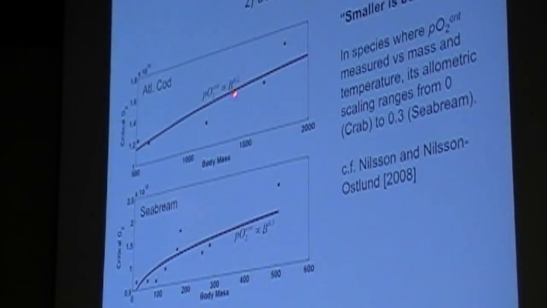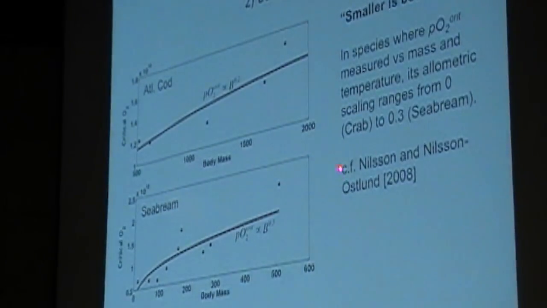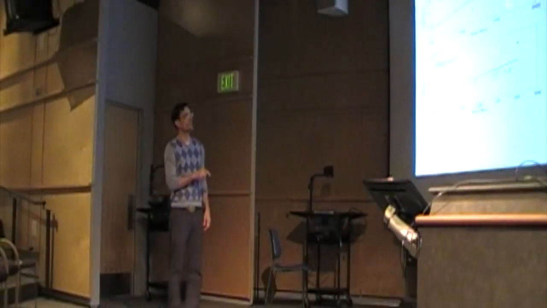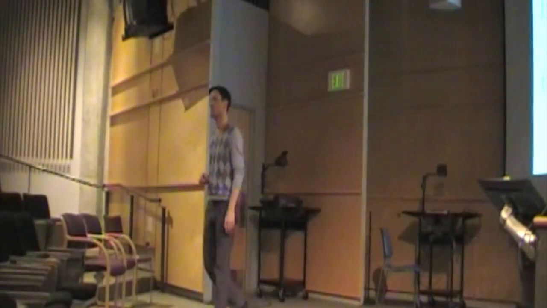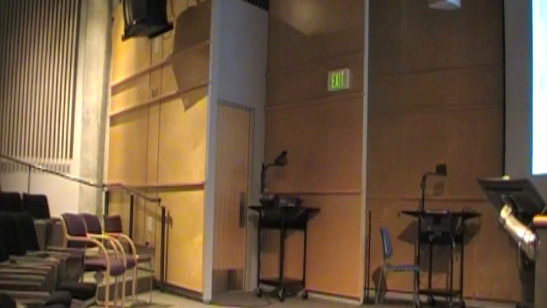Okay? And from that we can get, you can barely see it, the net exponent on B. So that's not the metabolic rate scaling versus size, which would probably be something like 3/4 or 2/3 or 1 or something. And it's not the allometric scaling for the rate of oxygen exchange, it's the difference between the two. So it's smaller than either one alone, most likely. And in fact, we get numbers from 0, in which the two things exactly compensate, all the way up to about 0.3, in which they're mostly compensating, but not exactly. And that's fairly commonly observed. A nice review of the question here in this paper. But for the species we have, basically smaller is a little bit better. Not dramatically better. And sometimes it's sort of indifferent. But it's none of the species we looked at is it worse to be smaller from the point of view of hypoxic tolerance.